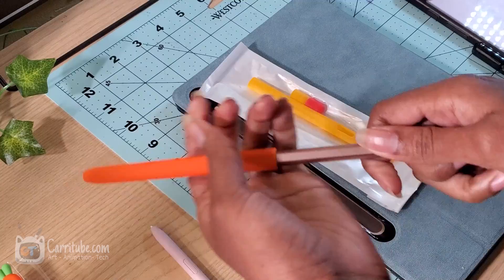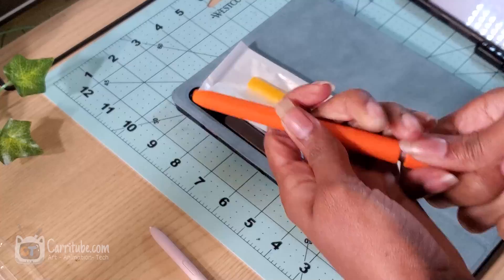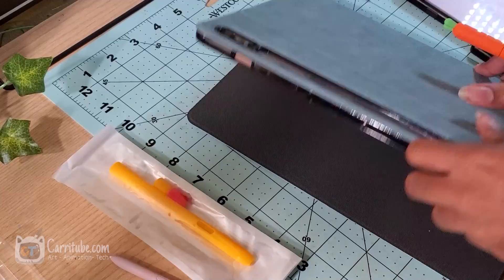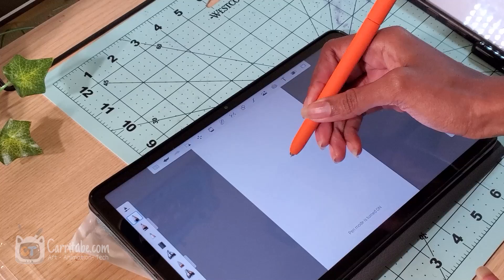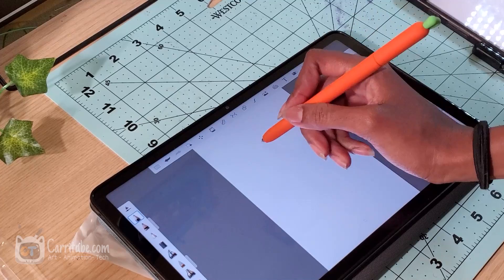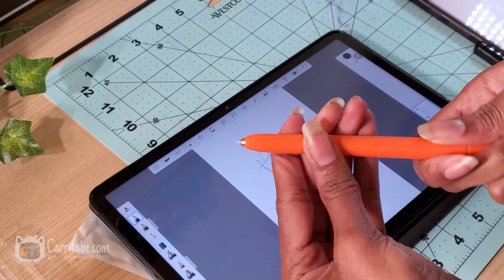It took a while to kind of shimmy it down the S-Pen itself. It's similar to how you put on Apple Pencil sleeves, so it's pretty much the same. The tricky part is aligning the buttons, especially for the Tab S7. The rubbery grip texture feels really nice when drawing. I had to shimmy it and turn it around a little bit so I could access the button. On this sleeve for the Tab S7 there's a little hump on the pen to indicate the button position, but when you shimmy it in you have to make sure you line it up properly, so I had to rotate it a little bit.